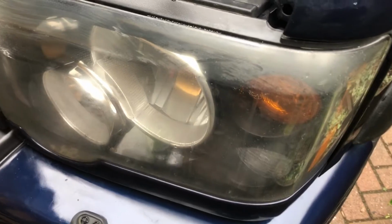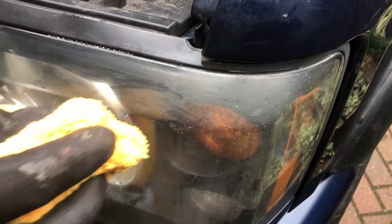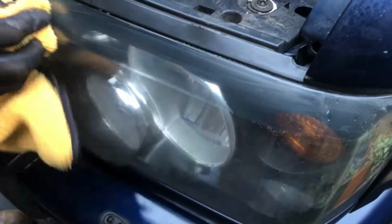It's like a white paste, and this is the headlight at the moment. As you can see, it's quite hazy. So if you look there, it's real bad. We're going to give it a go, so see if it works, just in case you're thinking about buying it, you know if it works or not. I'll tell you what, it's working straight away.